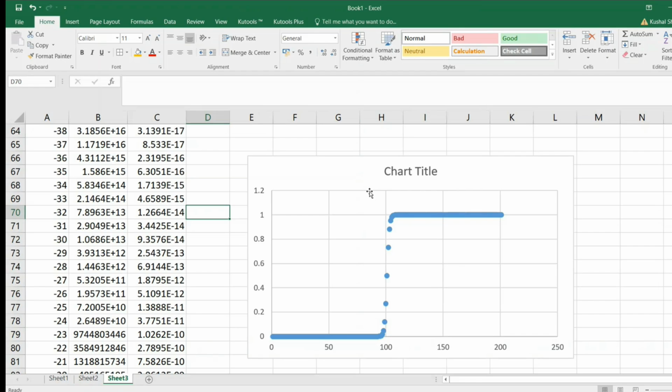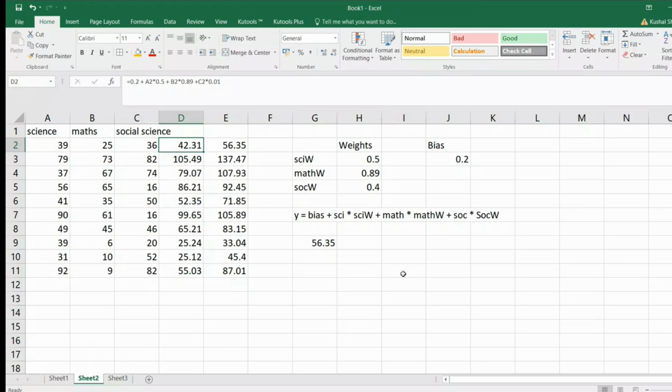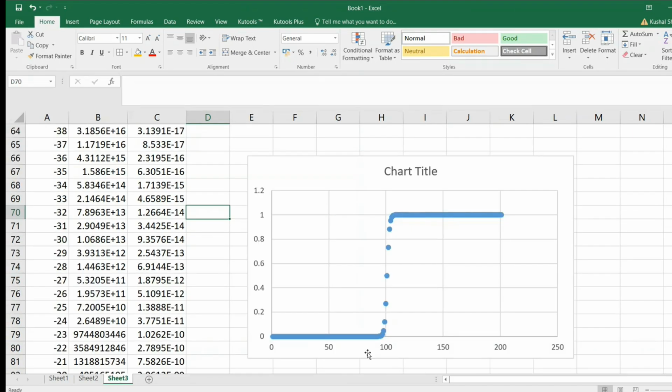So for example, in this particular case, what we will be expecting is that 56 is the score, or 42, or 105. I would like to transform this value with the help of a sigmoid function. Why the sigmoid function? Because if I transform this value with the sigmoid function, I'll only get values from 0 to 1.